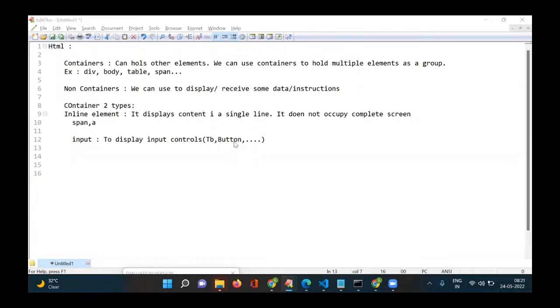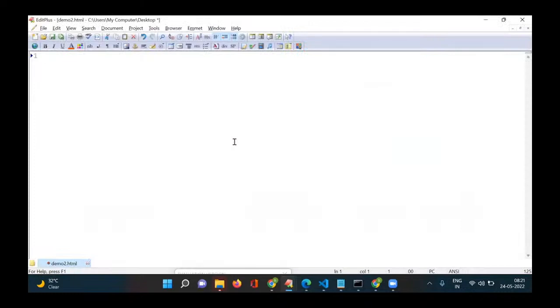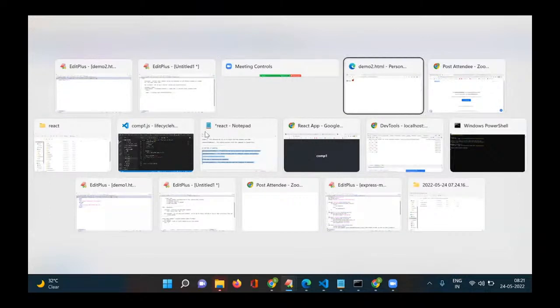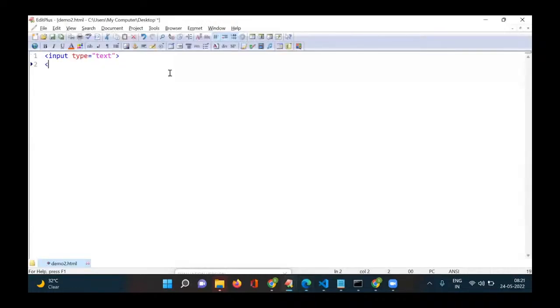Now here in this HTML file, input type is equal to text. So it displays the text box. Now if I refresh this, we are getting the text box control like this. Okay, yes. Next one, button: you want to display, input type is equal to button.